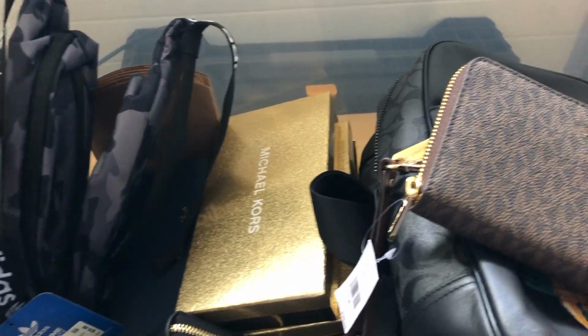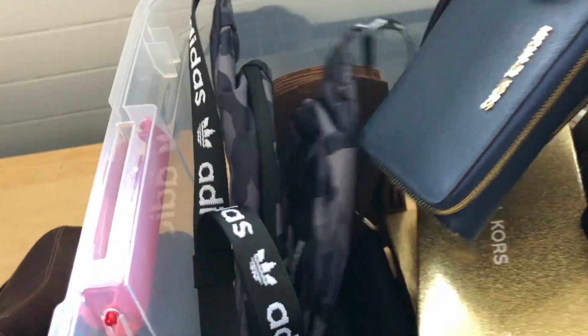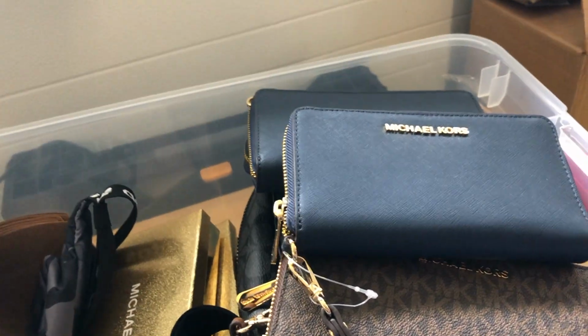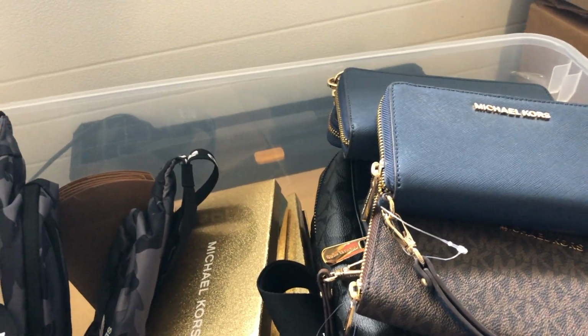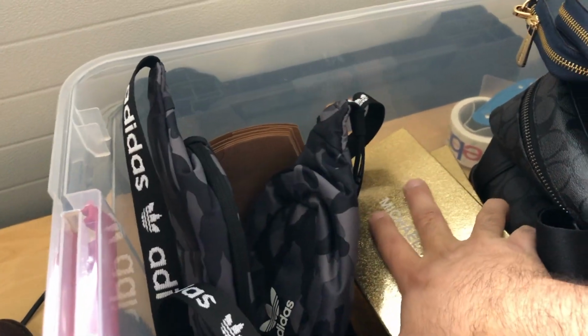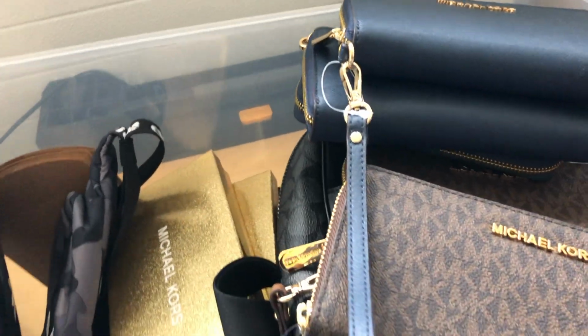The market for Michael Kors for these particular wallets has kind of gone down. It got much more saturated. People are working on much smaller margins, and they're not selling as they used to for the dollar amount they used to. So that is something to be careful of. Just because it worked a couple years ago doesn't necessarily mean that it's going to work again this go around. More people start reselling. More people start finding out, hey, this brand sells well. This particular style sells well. So that's something to be careful about, because I am going to be getting stuck with these for a while because the other colors are not selling that great.